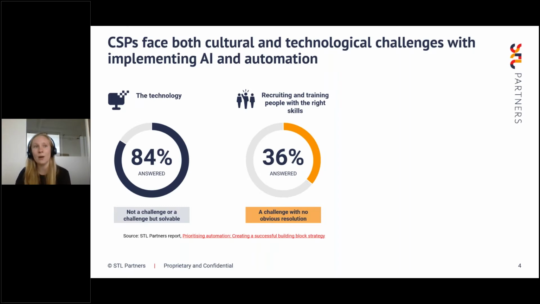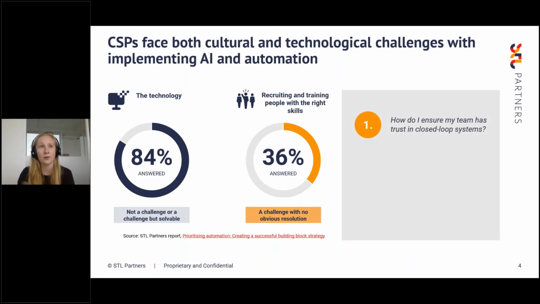What we did hear instead, though, was that operators were much less clear about their route to solving the problem when we were talking to them about recruiting and training the people that are needed in order to run AI analytics at that cloud scale. And here, there's, I think, a lot less clarity within the industry around how operators are going to recruit those people that they need, hold on to them once they've been recruited, and ensure that they're recruiting people that can also bring that kind of telco expertise, as well as some of the data analytics and AI expertise that they need. So it's worth bearing in mind that most operators are trying to handle challenges that fall into both of these buckets, but perhaps some of that cultural and people side of things is more difficult for them than the technology too.